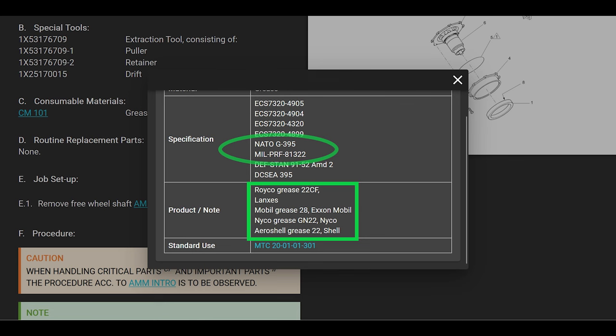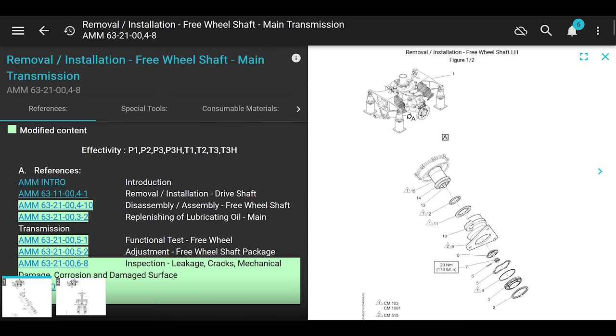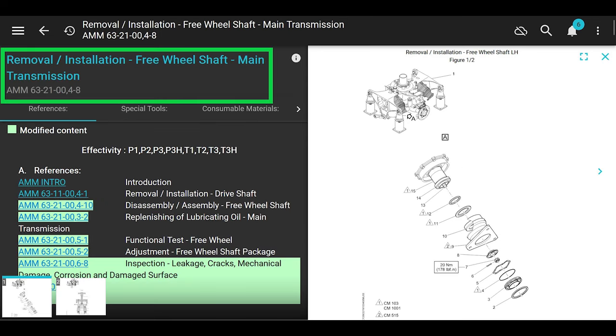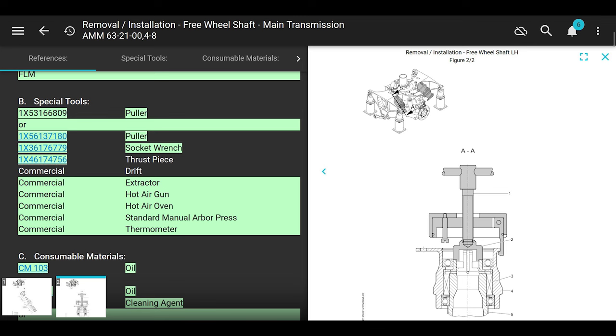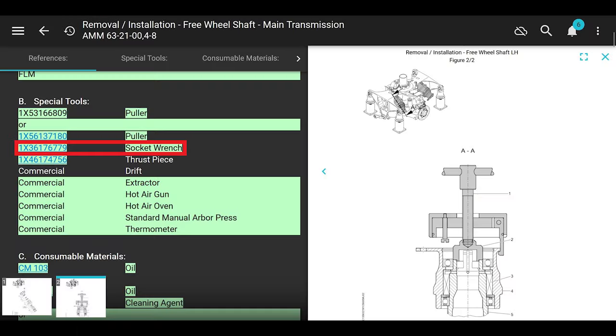Moving on. Step number one, the job setup: remove the freewheeling shaft. Now we're already out of this part of the manual, so let's go there. Remove freewheeling shaft. What do we do here? We're in AMM 63-21-004-8. If we go down to the tools that we need, we're going to need this puller, and we're also going to need a socket wrench, and here it is.